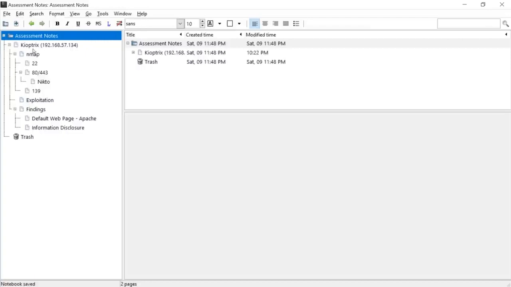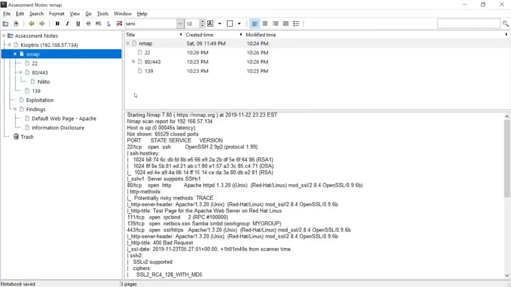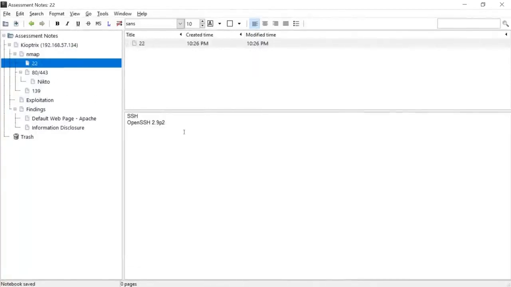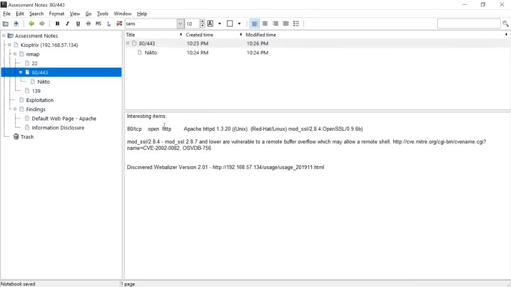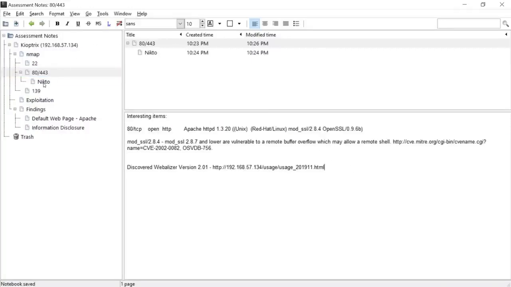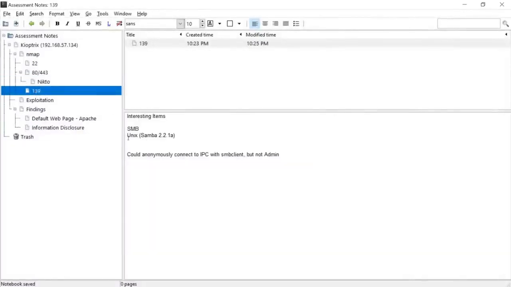So for example here, I've got this machine and it's all under this one tab, and we've got some Nmap results. And then on the Nmap results, we've got the different ports that I found open. I did leave off the RPCs, but we can see our Nmap full results here. We can see, okay, on 22, I found OpenSSH. On 80, here's some interesting items I may have had. Again, this is just from our notes. Looks familiar. And then I put in the Nikto scan under here. And on 139, I've got the Samba here. And this is just notes for us.